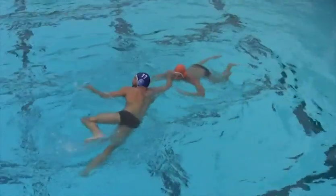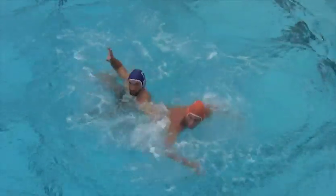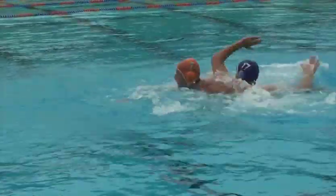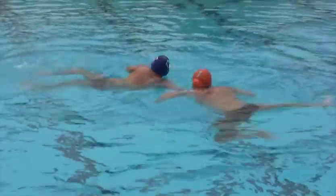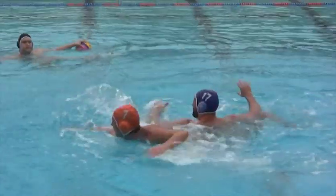The only thing that's going to allow you to do this is a big breaststroke kick to get you in that position. If you can establish that first stroke, you've established control or an advantage on your defender. Once you have that inside game, stop. Hold it, contain it, get your hips back up, and then release again. Don't just take off for the races.